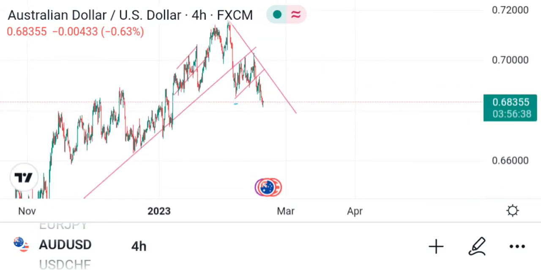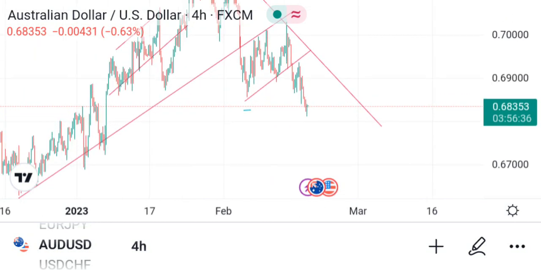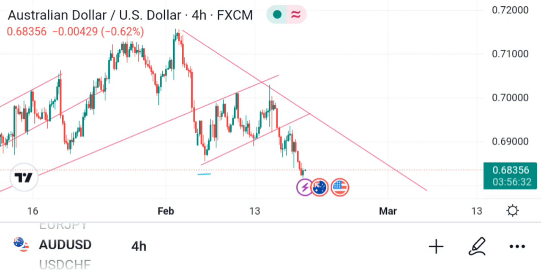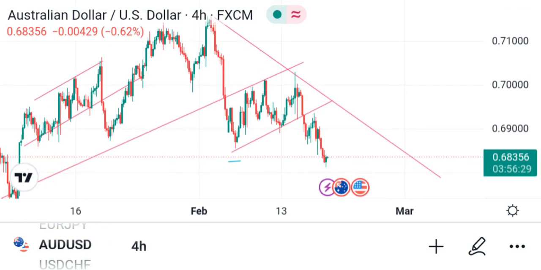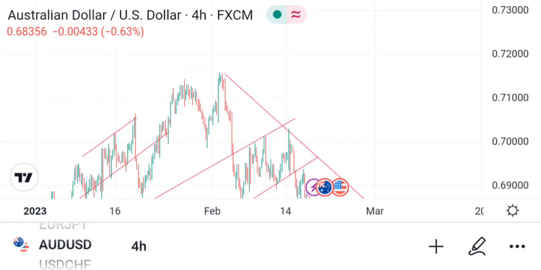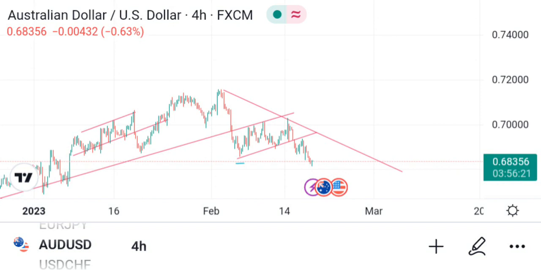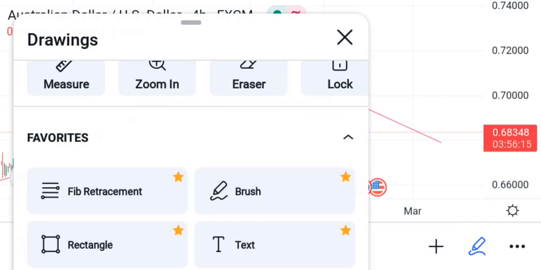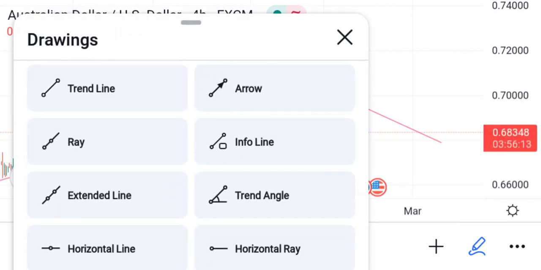Let's see what we can get here. I drew this trend line hoping that when the market comes to this trend line, I'm going to be looking for an opportunity to sell. This is what I'm going to be doing. Once the market comes to my POI, which is this trend line, I knew it's bearish, so I waited for the market to break this trend in the higher time frame. I'm going to be looking for opportunity like this.